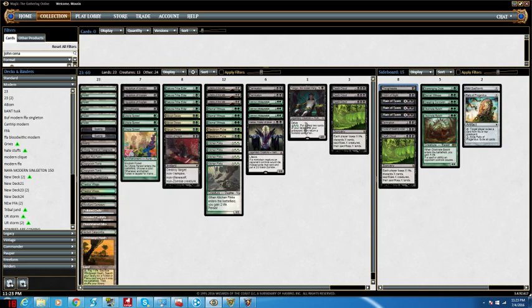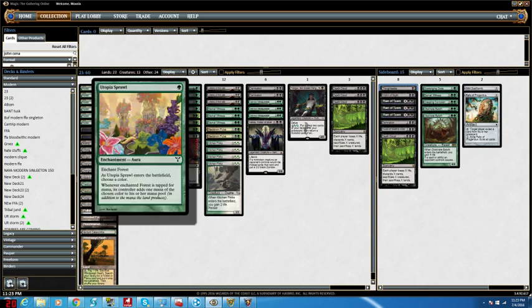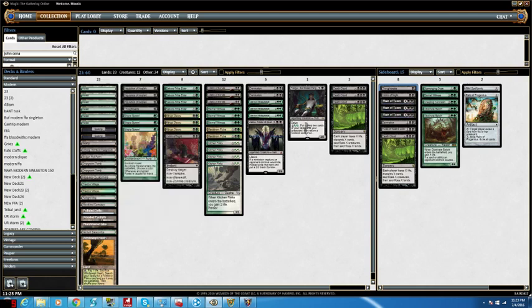Alright. Okay. So Utopia Sprawl, this card's been amazing for me. Some people like to use them in this build. Some people don't like them. I can't see not liking them. I definitely like the 3 setup.